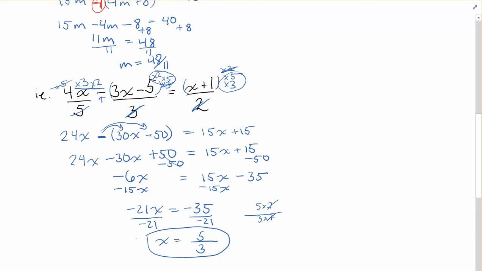Okay, so remember that when you're dealing with the fractions, it's literally taking every single denominator and timesing it by every single thing on the top. Show it out step by step so that you don't lose track of what you need to times by what. Make sure you go back there and simplify and cancel things down, like a 2 divided by a 2, or a 3 divided by a 3. And watch out for those negative signs. Again, if it's a positive sign, it's not going to be an issue for you. It all stays the same. But if it's a negative, make sure you get that through onto the second term. Okay.